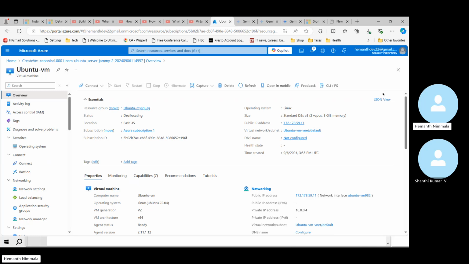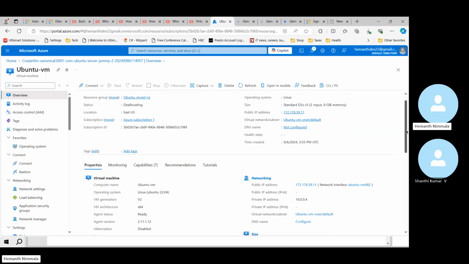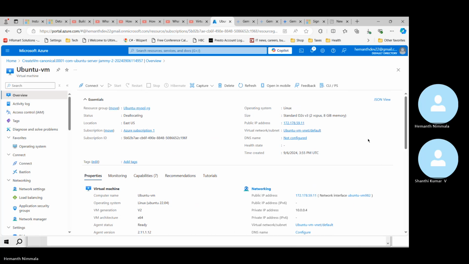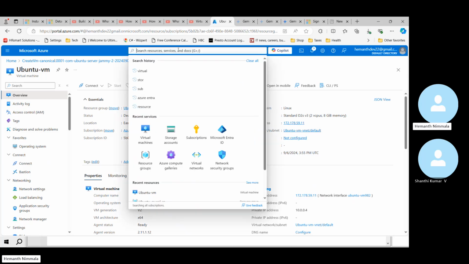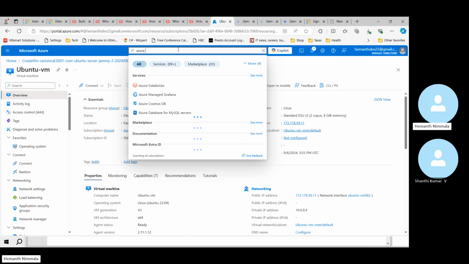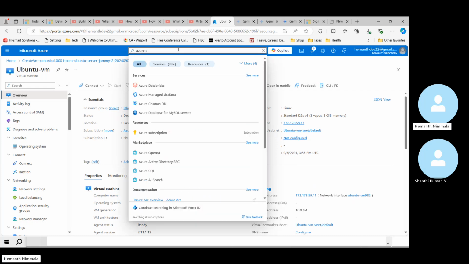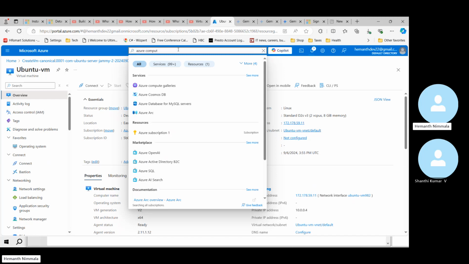Meanwhile, we can go ahead and create an Azure Compute Gallery. That way, we are giving enough time for this. You can see on the top the notification is still running. So let it do that work, and we'll go to the Azure Compute Gallery.